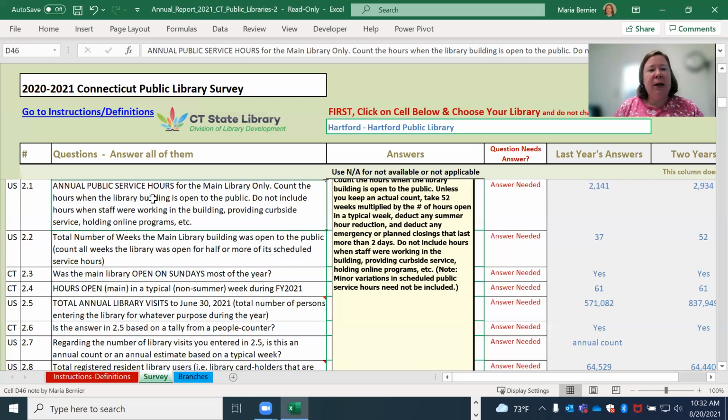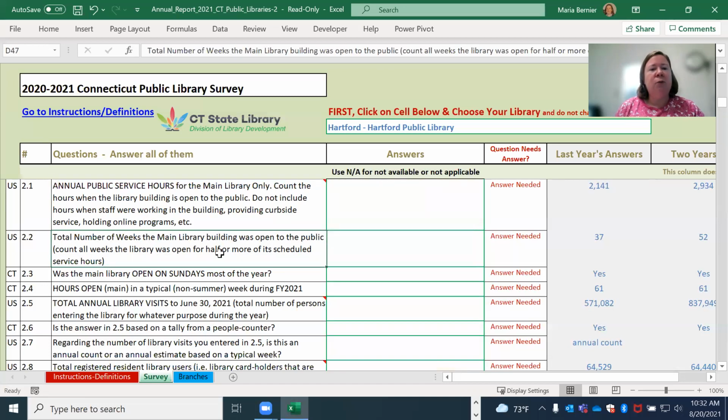So be careful as you're counting those hours and weeks that the building was open to the public. These numbers will relate to another question in section 6 about the number of weeks your library was closed because of the COVID pandemic. So some of those numbers do add up together.